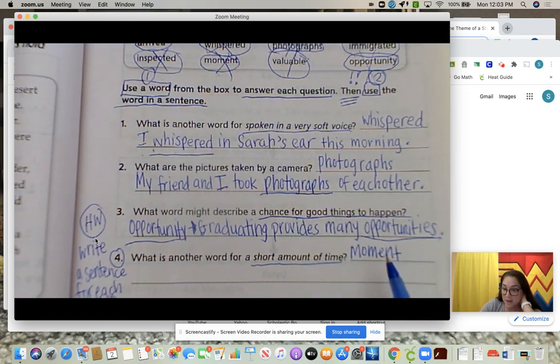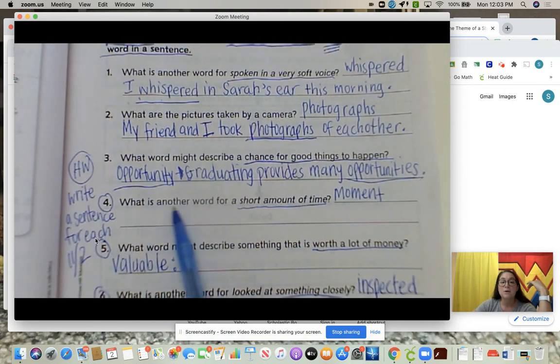So when you graduate from high school, if you graduate from college, if you want to be an electrician and you go to electrician school, it doesn't have to be college. When you graduate, you have opportunities for jobs. When you have a job, then you get money. When you have money, then you can buy a home, you can buy a car, you can take care of yourself. All of those are very good things. You want those good things to happen to you. So certain things provide opportunities.